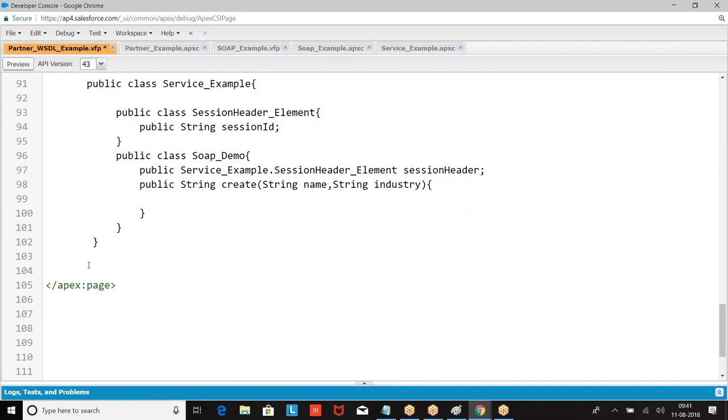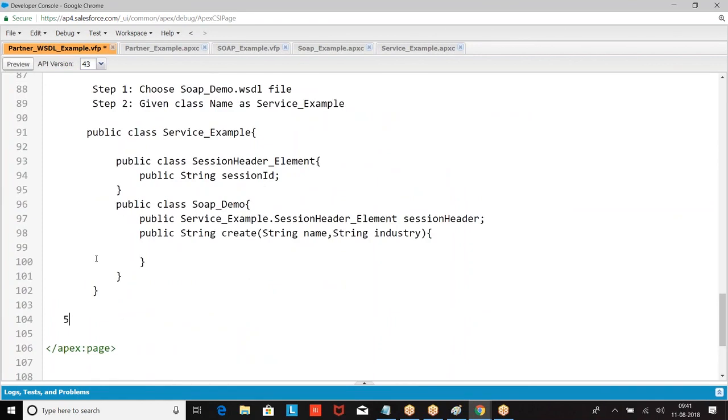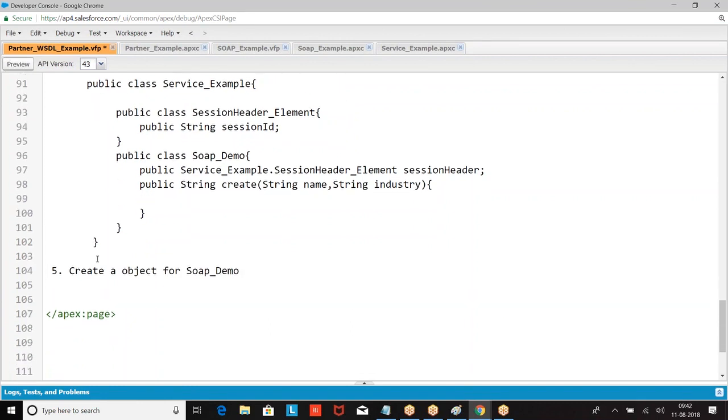Then how will you create this now? Tell me. Create an object for service example dot.